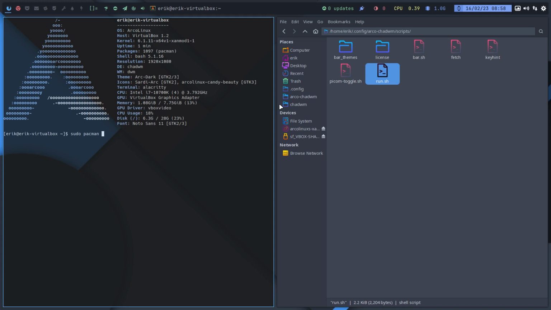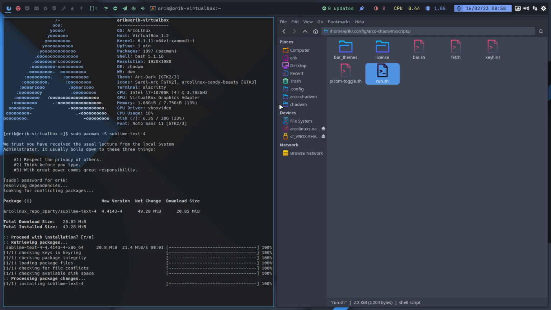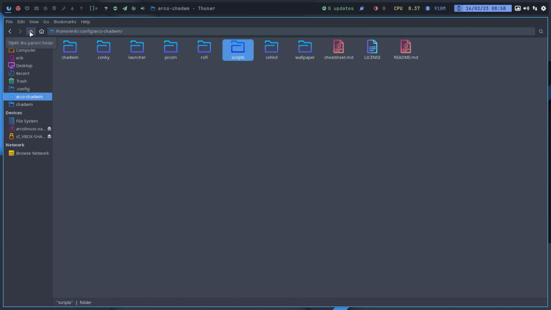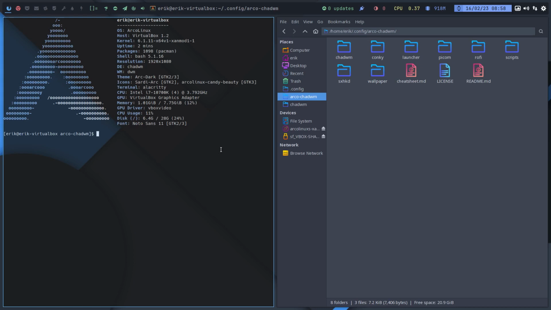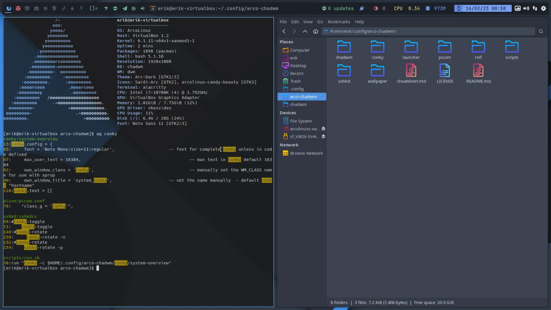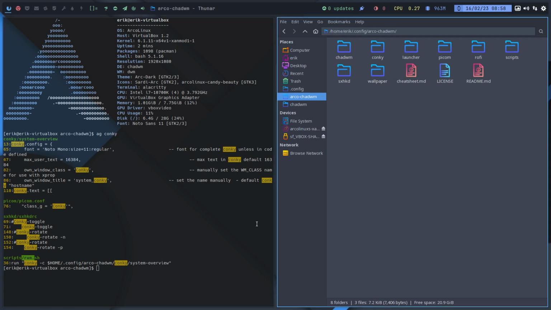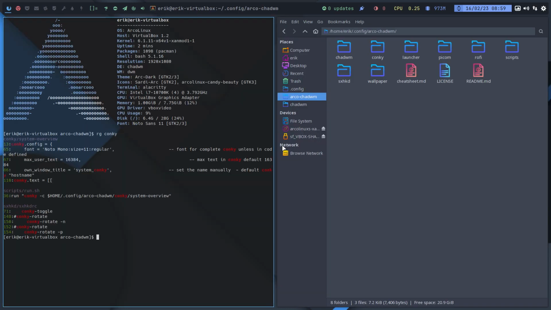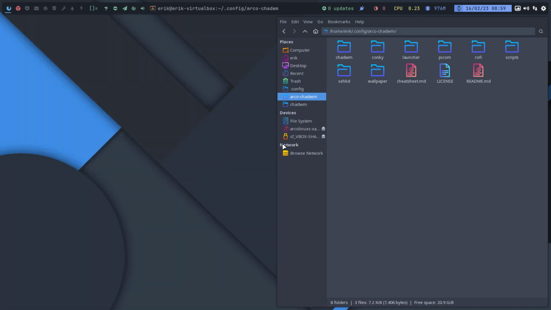So sudo pacman -S, get me Sublime Text, because I want to change something. I don't want to see the conky again and again and again. So, well, one step back. If I don't know where the conky is, open terminal, ag conky works. Check. It's in system overview, but that's the conky itself. It's in PyWal, but that's how it should be, transparent and all that. It's in the sxhkd hotkey daemon, run, right? It's in run.sh. Other option, so ag, rg, conky. Same result, of course.